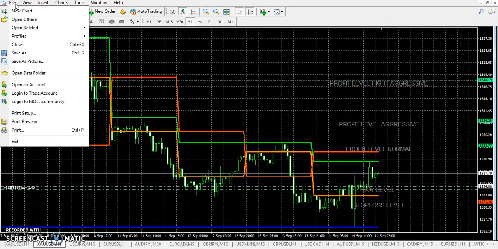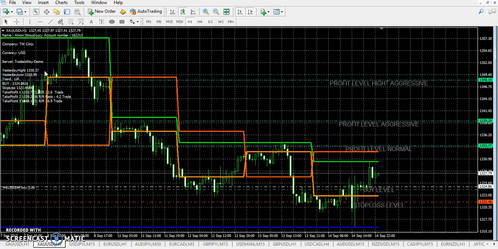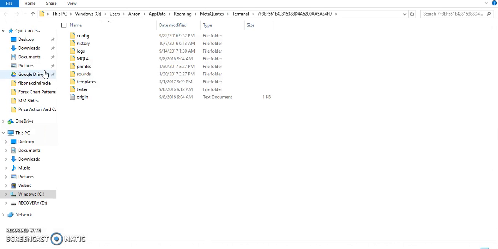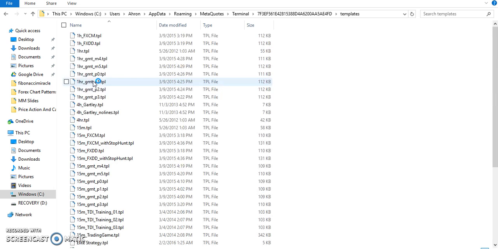Also, just in case you don't have the template or the indicator, you can get it out of the group. All the resources I give are typically in the files tab in the group, FX Lifestyle.